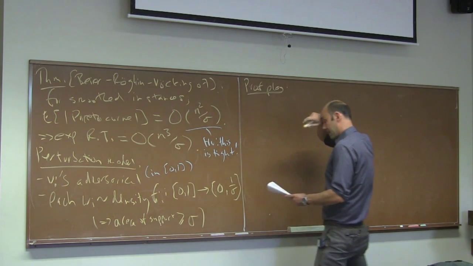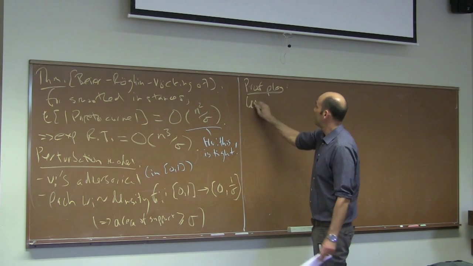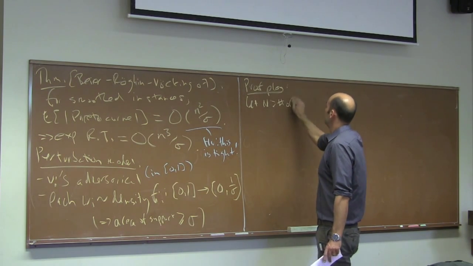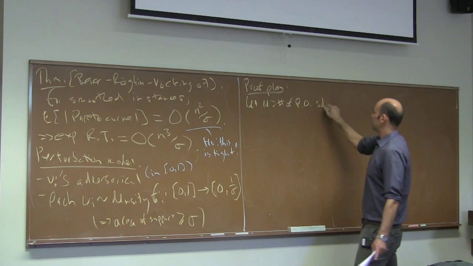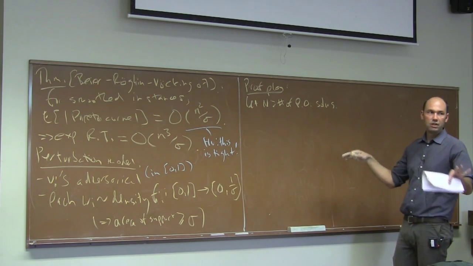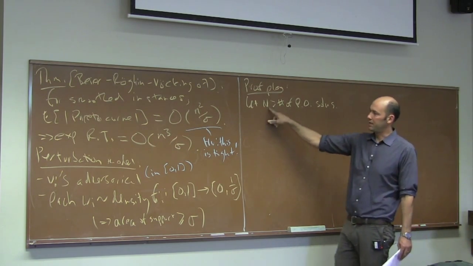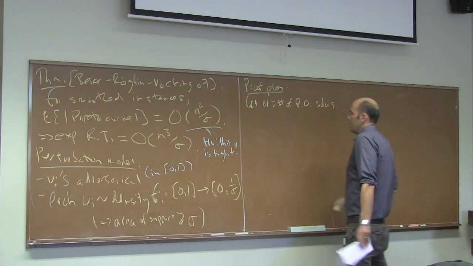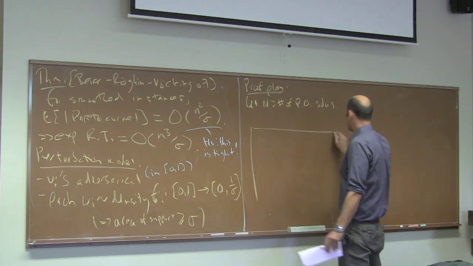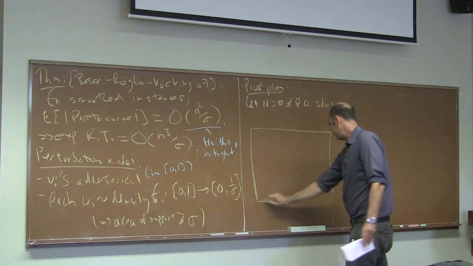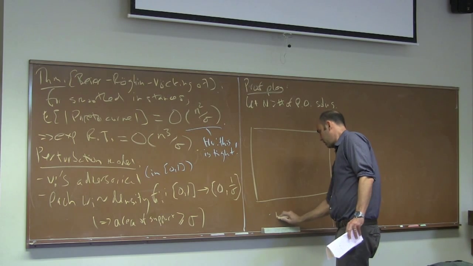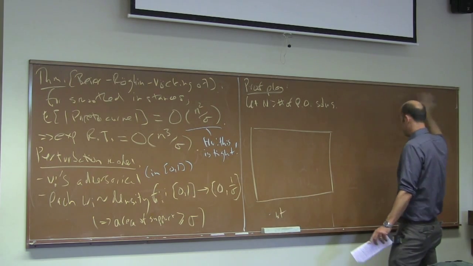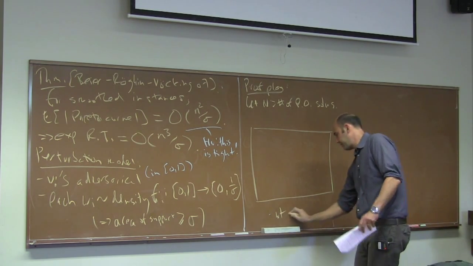So here's the picture I want you to have in mind. Let capital N be the number of Pareto optimal solutions, i.e. the population in the Pareto curve. This is what we want to prove an expectation is at most that. So we want an upper bound on capital N. And I want you to think about a table, basically just a discretized picture of what I just erased here.